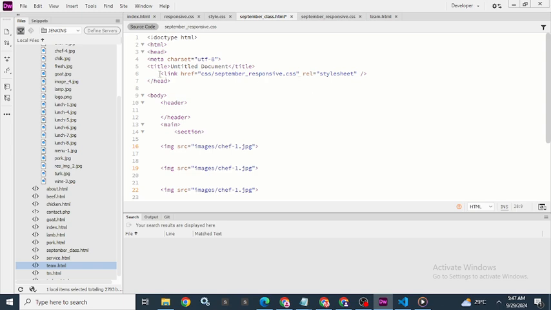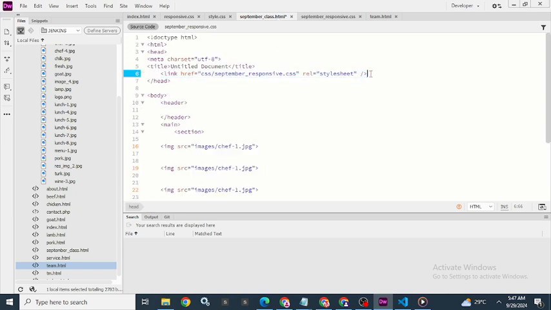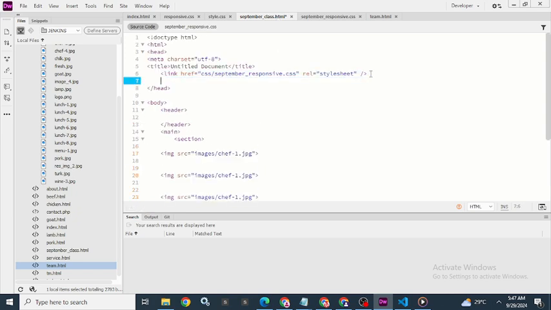Now you could see that I have the first one. I call it September underscore responsive. Can you see I only put a few codes there. So let me open another one for September. Let me just copy because of time.